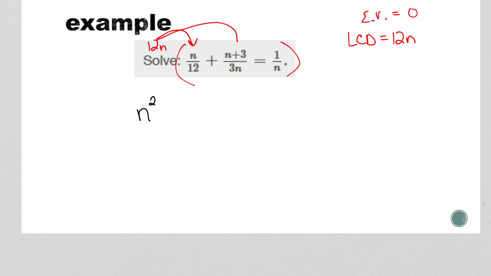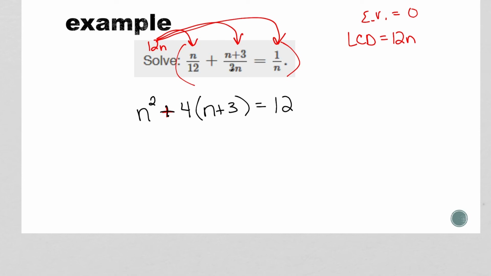Whenever I multiply 12n times plus n plus 3, I got my plus here. Actually, let's put that in black. All right, my n's cancel. The 3 goes into the 12 4 times, and I'm still left with my numerator. Okay, does everybody see how I got this 4? 3 into 12 is 4. Okay, the n's canceled. All right, next thing. Whenever I multiply 12n times 1 over n, the n's cancel, and I'm left with 12 times 1, which is 12. All right?